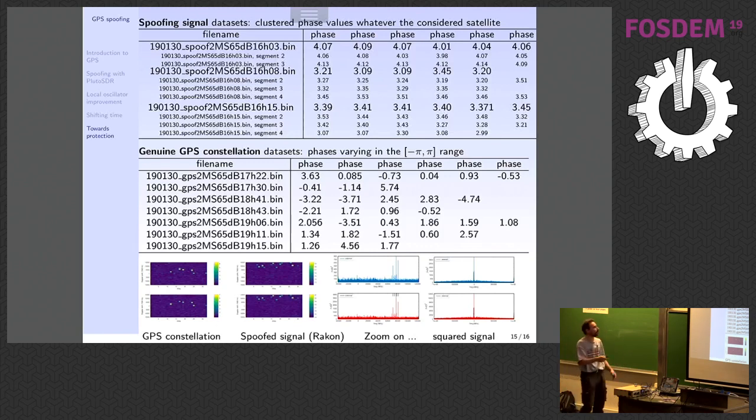There's a question I might discuss with the others: I'm not entirely clear why the phase changes between acquisitions — these are 10-second measurements — but within one data set the phase is always the same. When I stopped the Pluto and restarted five minutes later it was a bit offset; I don't yet know exactly why. In contrast, if you look at a genuine GPS constellation, all your satellites exhibit different phases because they're all at different locations. This is a very computationally efficient solution: just square your signal, look at the phase at the frequency of each peak, and you get the phase of that signal.